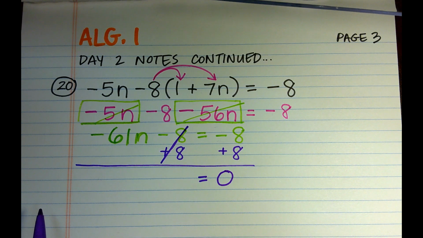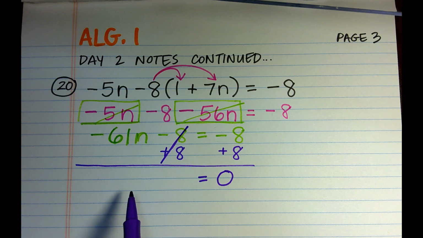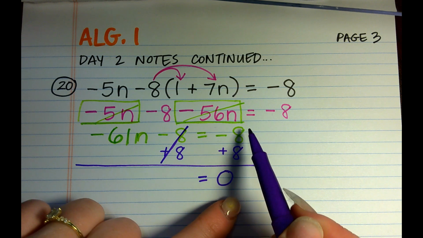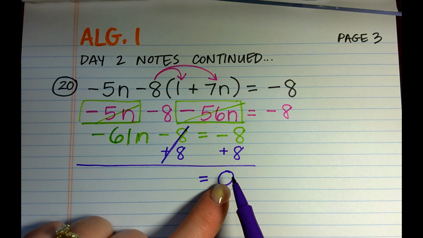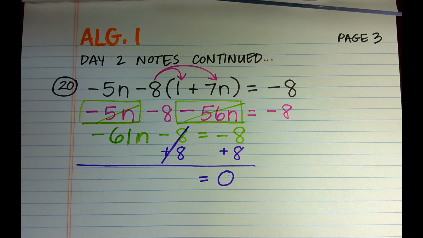When we're canceling terms, the reason we cancel them is because they add up to 0. We just don't write it because it's not necessary. The only time it is necessary to write that 0 is when there's nothing else over there. That way we have something to use. We have a value. 0 is a number.